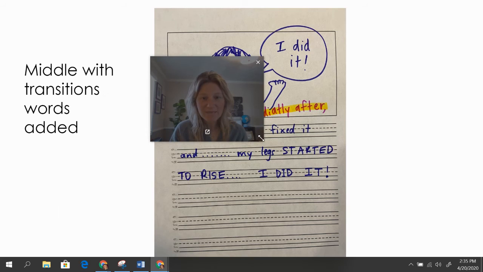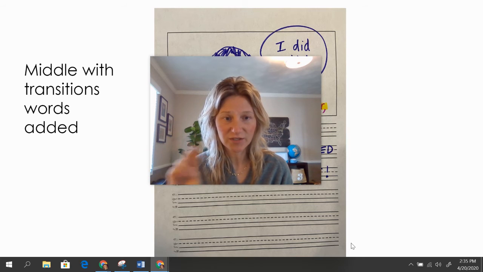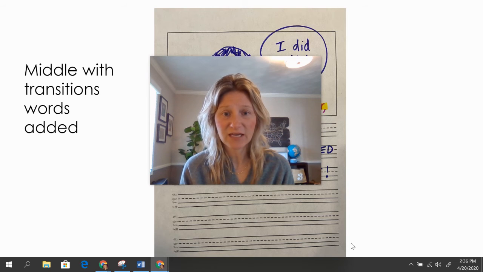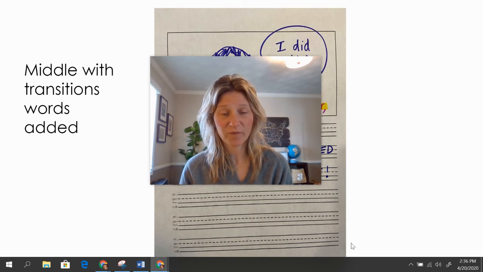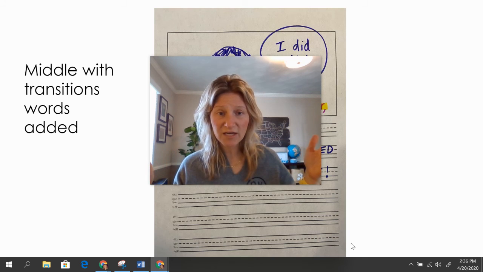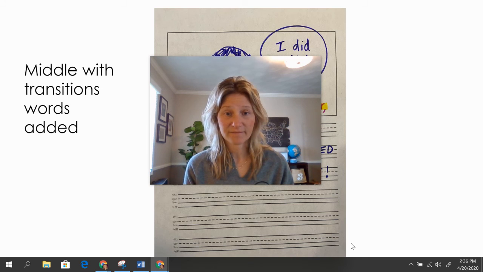So boys and girls, your job today is to think about a place in your story where you can add 2 more transition words. Some of you may need to add a couple more detail sentences to make your story long enough so that you have a space to add 2 transition words. If you need help, please email me or email your teacher and we can help you. We haven't written the ending of our story yet today. We're just working on making the middle part of our story, which is the most important part. The middle part of our story should be the longest part. We're working on making that part the best that it can be.